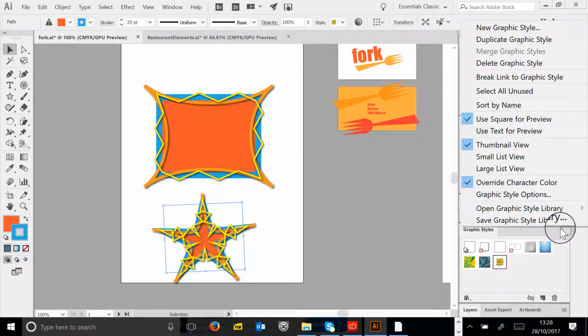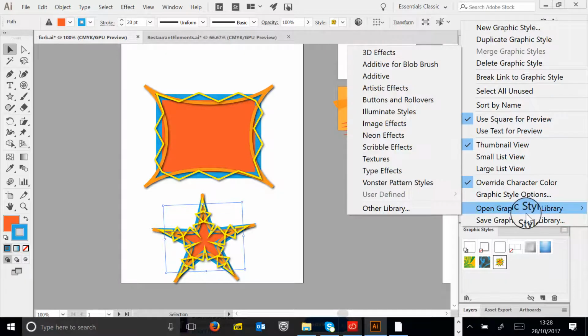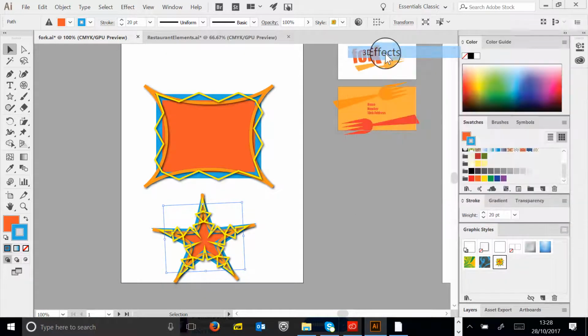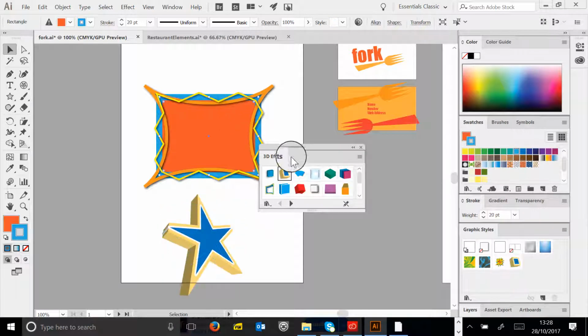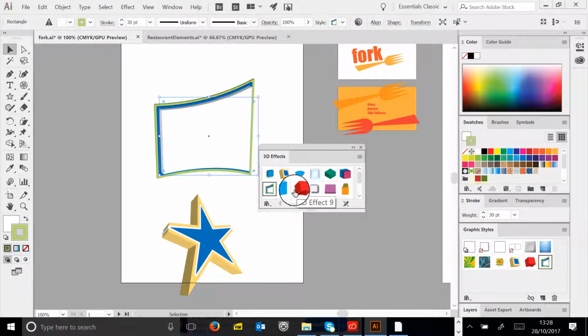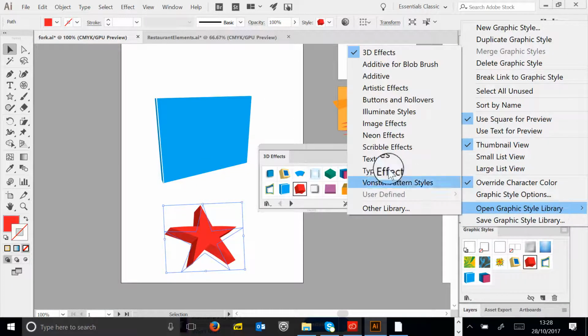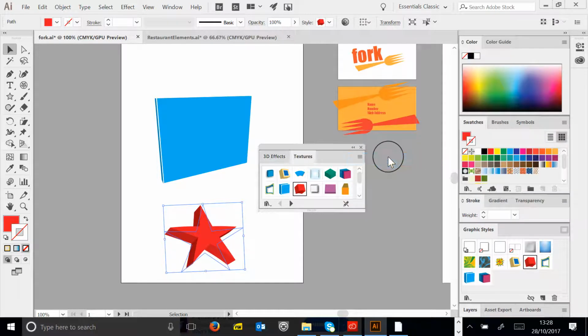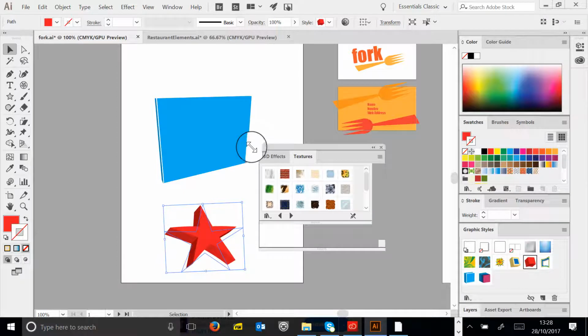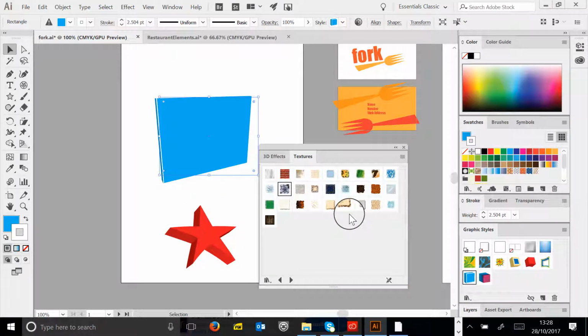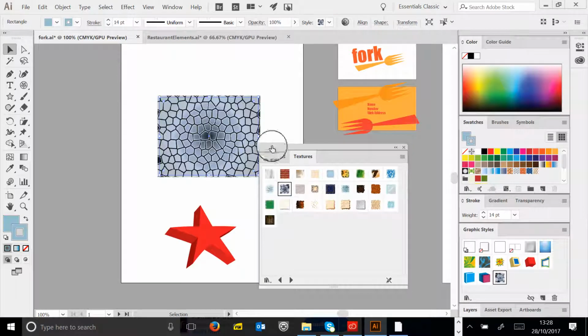Now, those graphic styles, the one that you've created, you did purely on your own, but there's hundreds of styles inside of Illustrator already. So if you go to graphic style library, look at that. There's 3D effects for you. And you can create 3D shapes. And these are actually just appearances. Just like I showed you now, these are just pre-made. So I can go back again and I can say, okay, open up textures. And we'll open a texture library, and now you can apply these cool textures to your objects. Now some of them will take some processing power because they are quite complex, so you might have to wait for them.